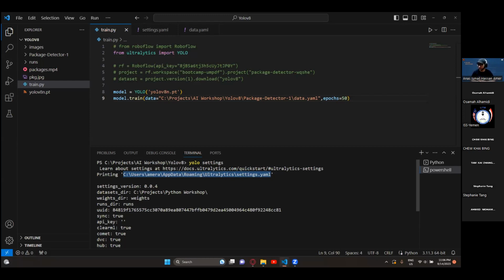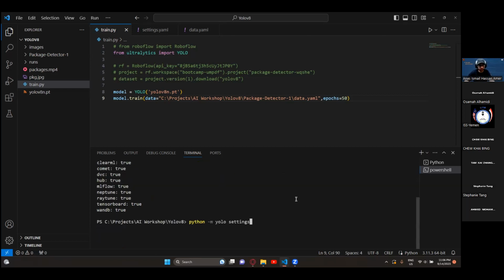Oh, there's no ultralytics in roaming. Oh damn, that's weird. If you installed it, then it should have created the folder here. Never mind. You can try maybe uninstalling and installing again. Maybe it just didn't create it the first time.